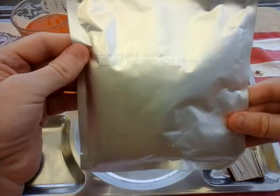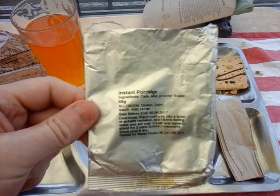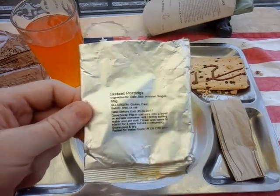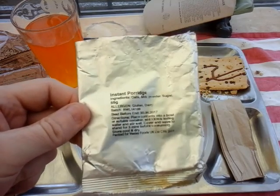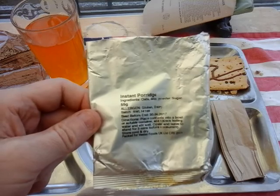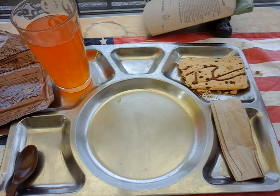All that stuff that arrived yesterday was very nice. I actually had porridge this morning — instant porridge, 55 grams. It was enough to fill a bowl. I thought I might need two but one serving is enough. If you've ever had any of the British ration breakfast, that's exactly what the porridge tastes like — like muesli. It's got oats, more or less the same ingredients as all the other muesli meals. Very nice — this is number 11, so I've got 10 more porridges to get through.